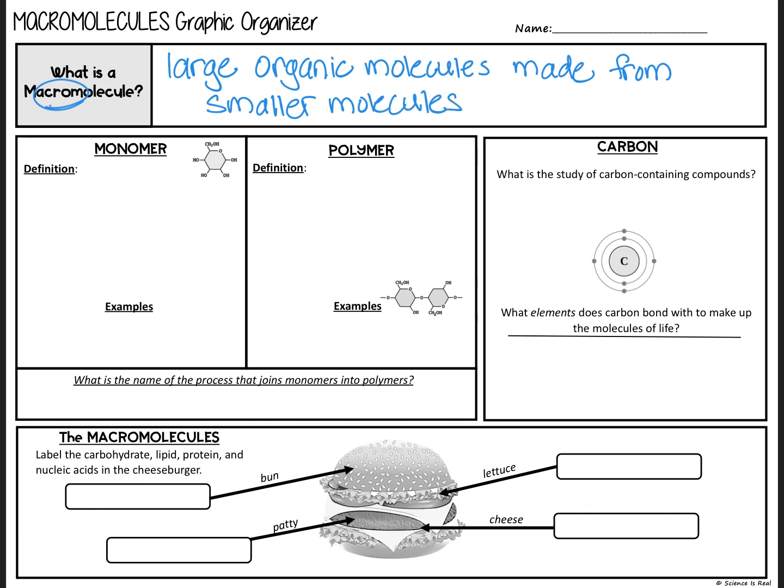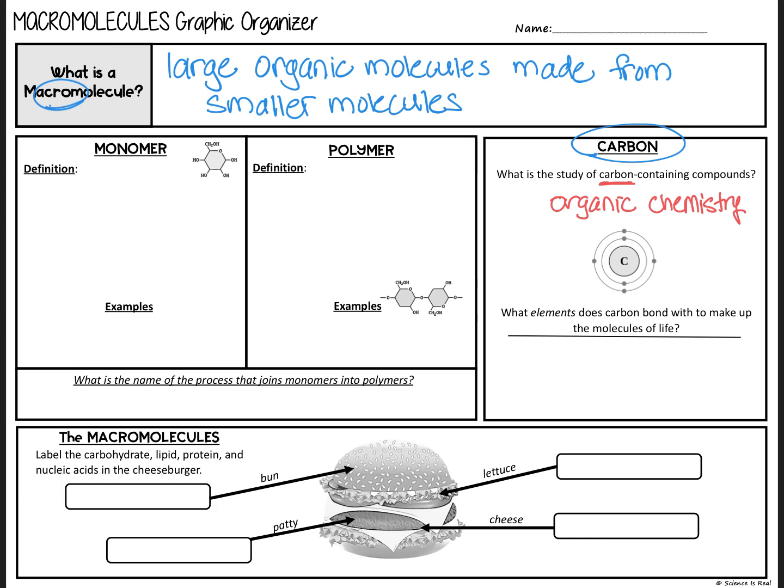And I'm going to actually work opposite how you normally read. So I'm going to start over here on the right with the word carbon. And so carbon, right, is a very important element to all living things. And so when we study carbon-containing compounds, we're studying what we call organic chemistry. Don't worry, we're not studying organic chemistry, but we do need to know a little bit about carbon and how it is a part of biology, because it really is the central element to biology.